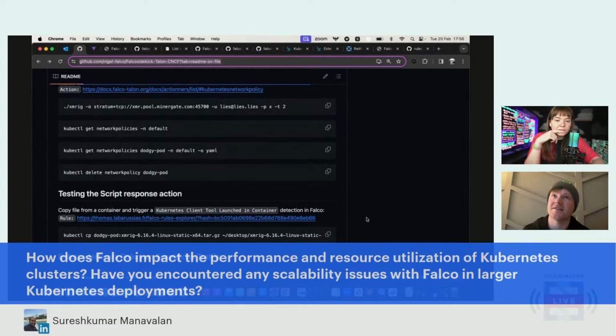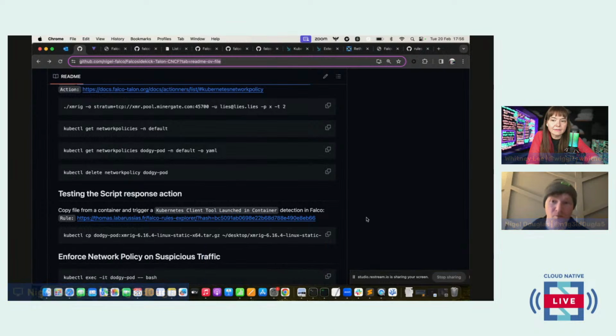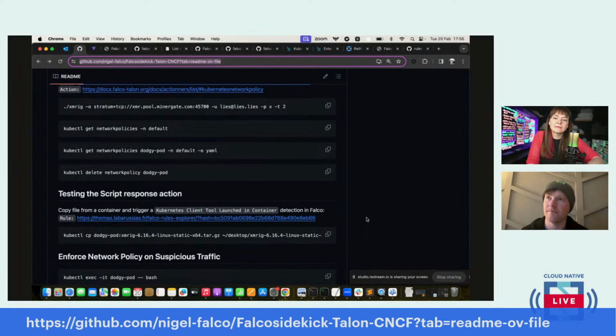It's really hard to get exact numbers from exact customer environments, because you'll have to, for instance, know how many nodes were they running, how many rules are they running, and naturally, what kind of activity would be triggering those rules. To answer the question simply, Falco's very low resource utilization, and I'm not just saying it for the sake of saying it, it's designed with that in mind.